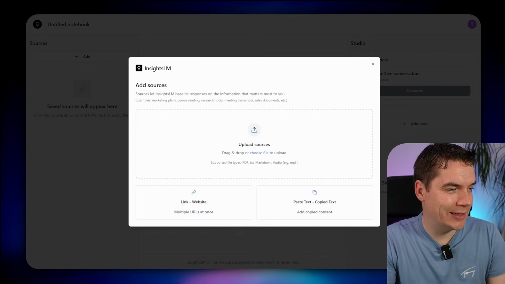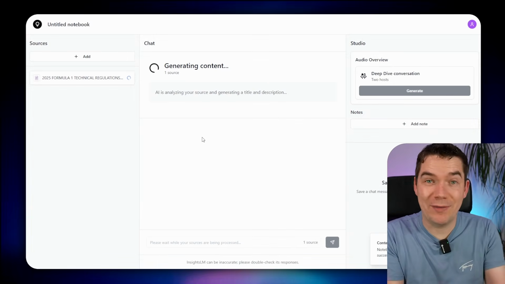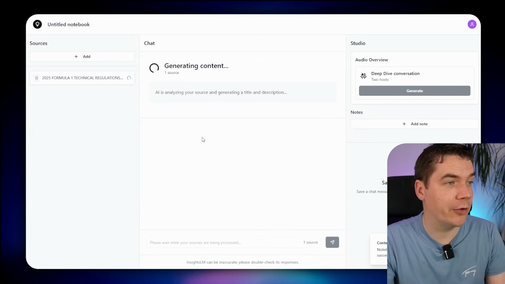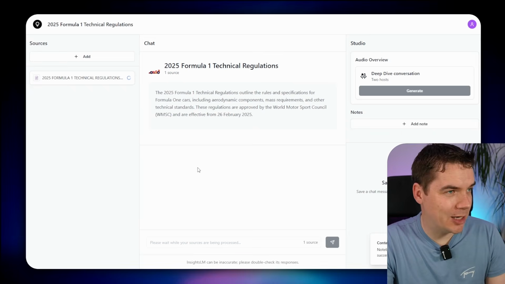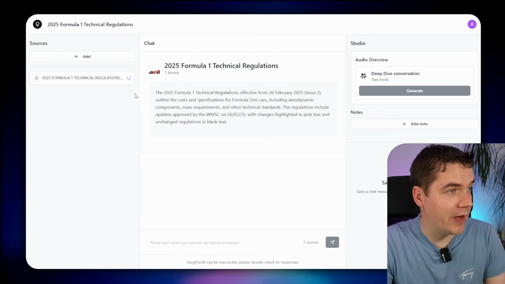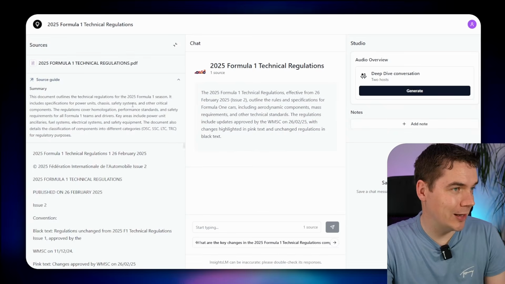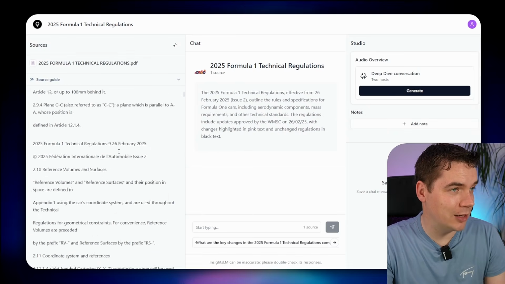So I'll click add and let's just drop in a couple of PDFs. I'll drop in my usual document, which is the F1 regulations. So that way I can have a sense of if we're getting good results back or not. And I can hear the fan spin on the laptop as Ollama is kicking off, crunching the numbers. We have the notebook overview back straight away, which was pretty fast. And there we go, the chunking is finished and this document is fully embedded. And by clicking on it, you can see a summary of the document along with the full document itself.